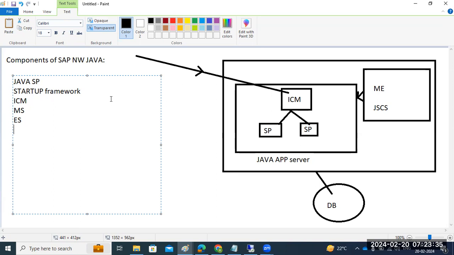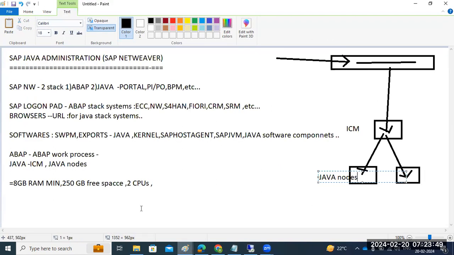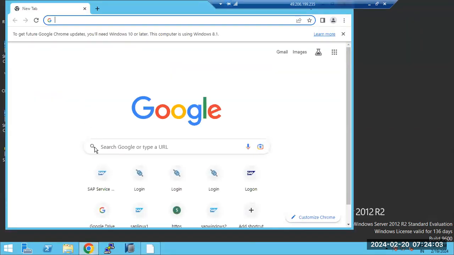Then how to download? First of all, how to download and how to install, all those things. The discussion is about how to download. On the software side, it's very similar to ABAP, and we have to download the same softwares the same way. We have to go to the service marketplace, where we download the list of softwares. So let's go to the service marketplace.